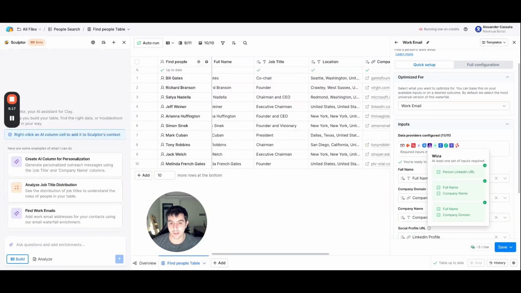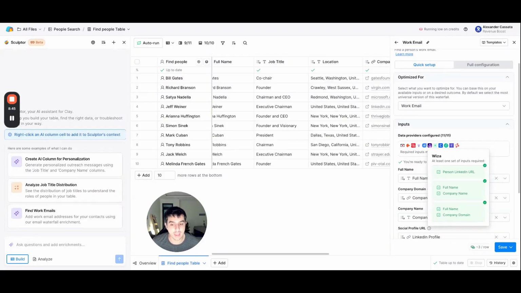You can do either. You can find emails. Like if you just have people and companies and you don't have their email address in the first place, this can find the email. If you already have that, you can just validate the email. So again, if you've gotten an email from like Apollo or something and you want to make sure it's real, you can just validate the email. But if you're a few steps behind it and you just have a list of people and companies and you don't even have an email, you can also have a waterfall to find the email. But essentially, it's going to ping all these different data providers, and then it's going to stop once it finds an accurate email.